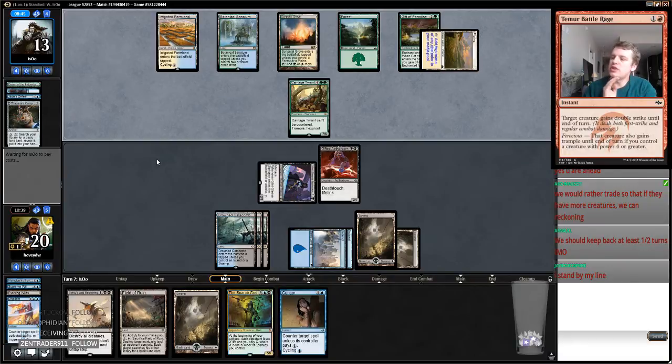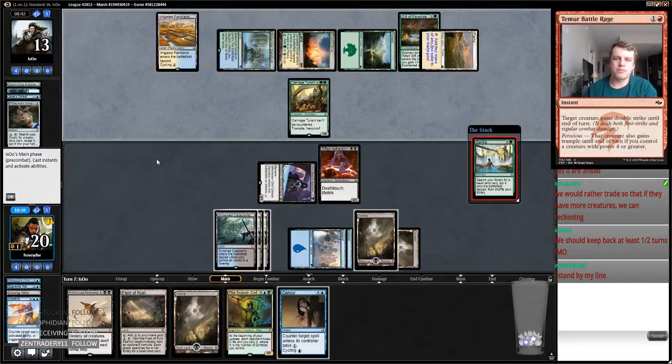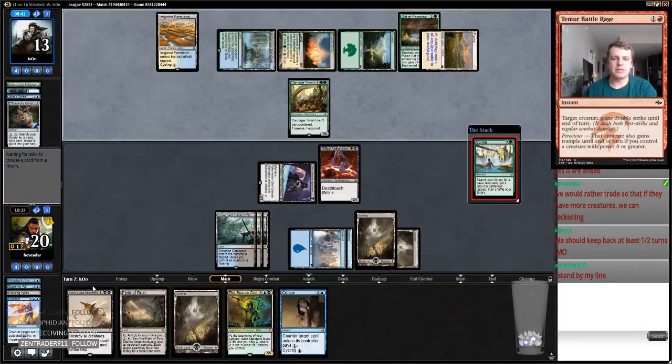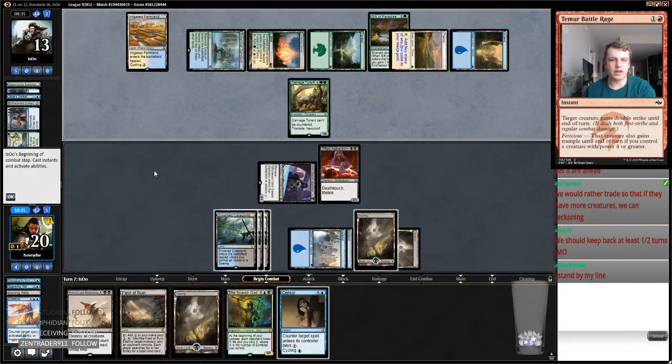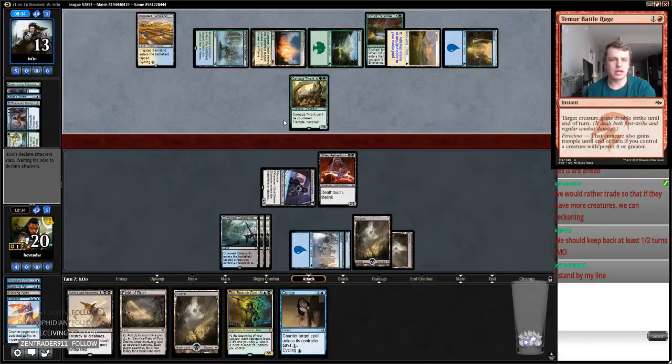I agree, Jay, that your line of play wins me the game if nothing bad happens to me. But I think if things hit the fan, I'm going to be punished by just taking 7 for that. Taking 7 for this turn. Taking 5, I guess.